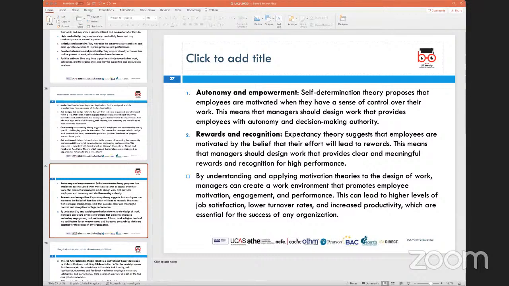What the organization does in this case is look at your intrinsic motivation, which is primarily you doing this job because you like it, because you feel challenged and you feel that you are in control. So they are going to engage with you in activities, give you more autonomy and more empowerment, and that would allow you to play an important role within the organization, thereby achieving larger objectives or goals for the organization.